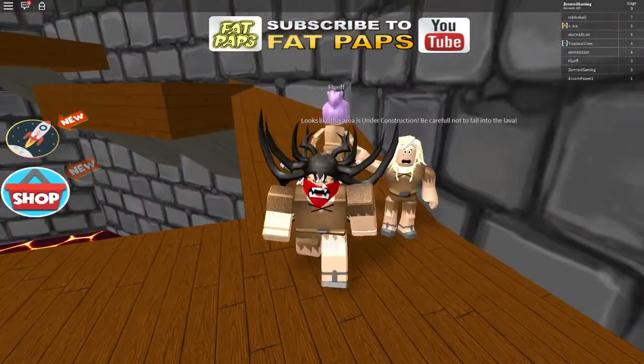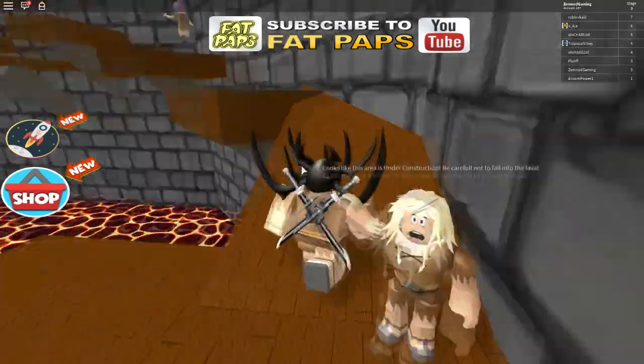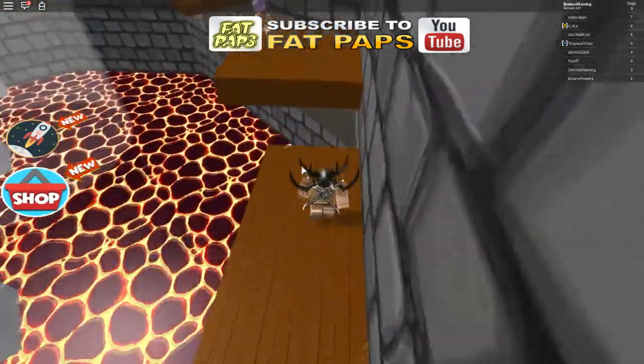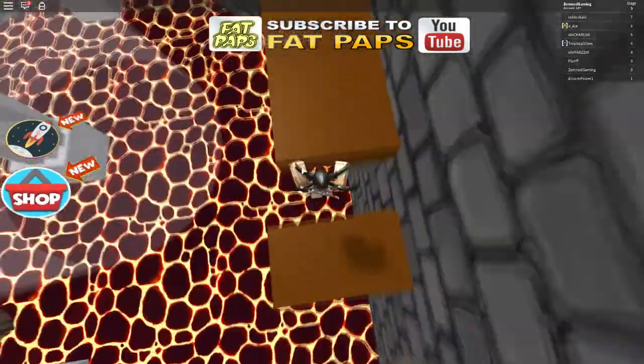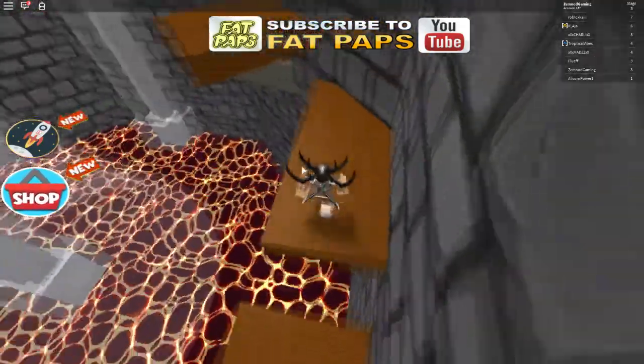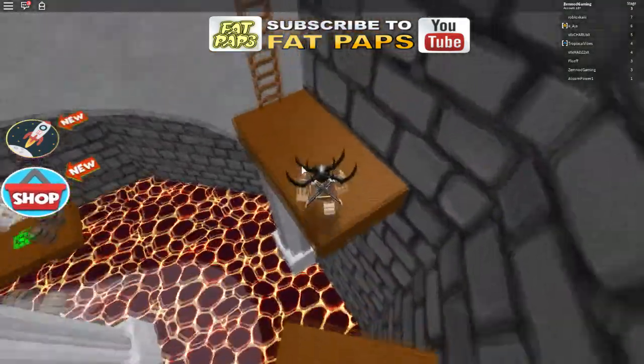Checkpoint, what does he say? Looks like this area is under construction. Be careful not to fall into the lava. Okay, I don't think it's under construction. I think it's just like half broken. That's what it looks like. And I'm a professional parkourist, like always. Showing off my parkour skills.